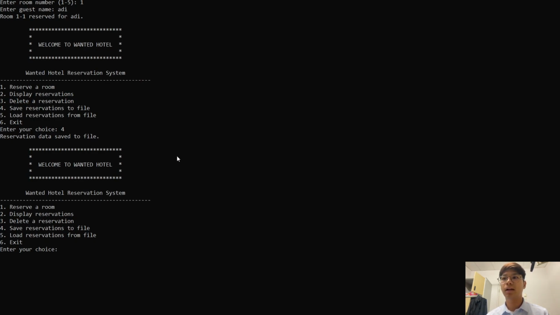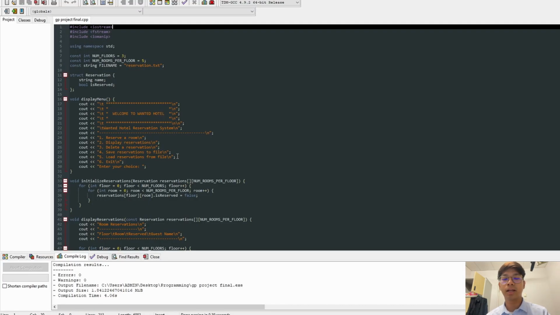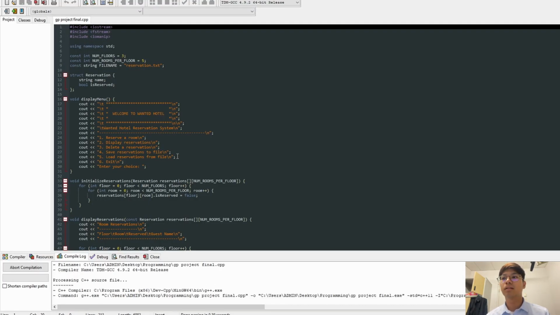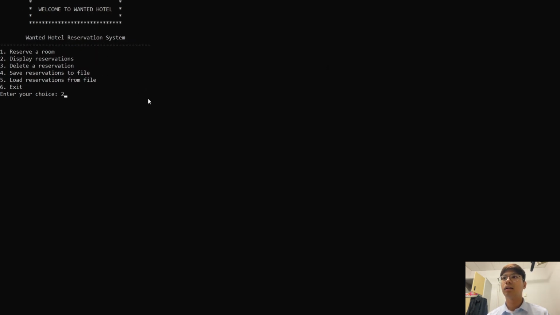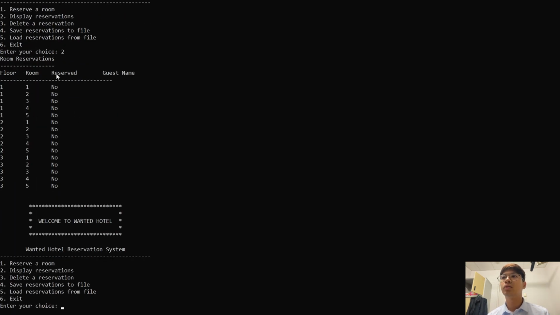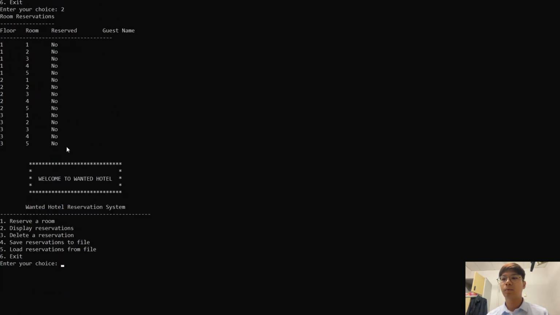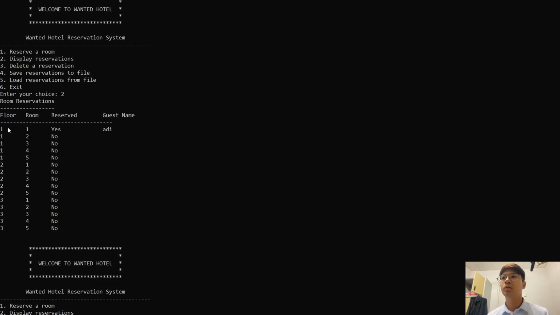So when I exit the program and then run it again and display the room reservations, there is no room that is reserved. And then I will load the reservation from the file I just saved and display again. Just now the reservation that I made is now loaded into the program.